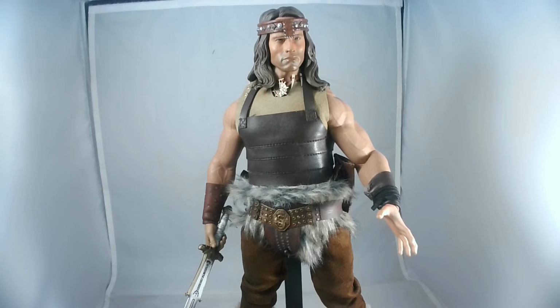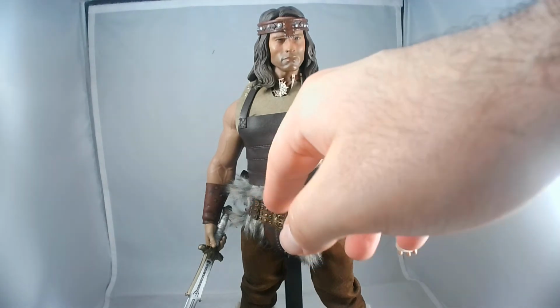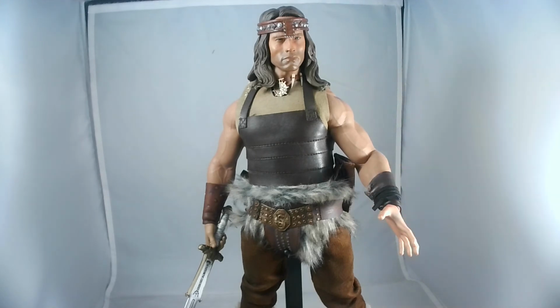If you can find it for around that 300 mark altogether, piece it together, put it up, yeah, it's totally worth it. That's basically the price for an average Hot Toys after shipping now. So this guy is quality. It's awesome. And if you like Conan, you're into the classic 80s movies or high fantasy in general, yeah, it's a no-brainer. Snag it. It's well worth it. It's worth it for the quality of the materials used in this piece alone. Super well designed. You will enjoy having this in your collection.